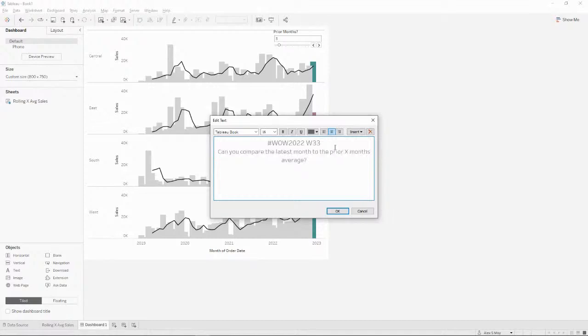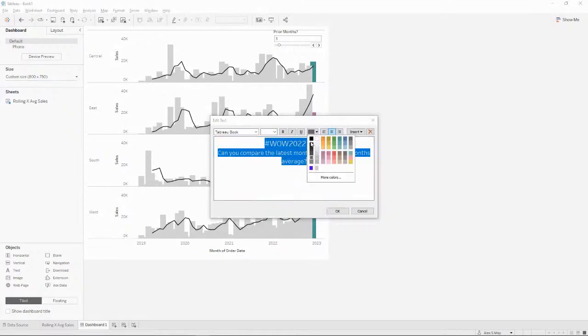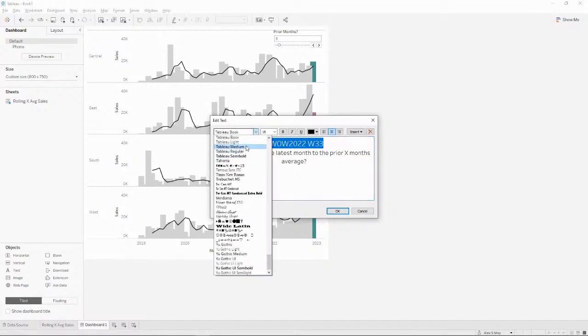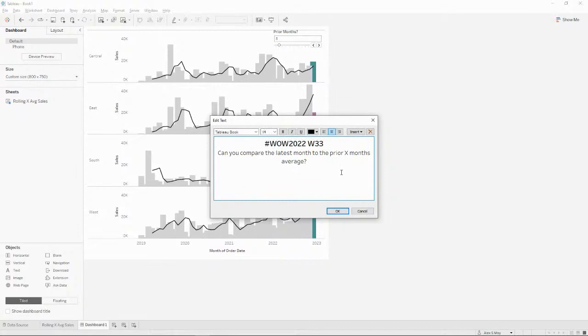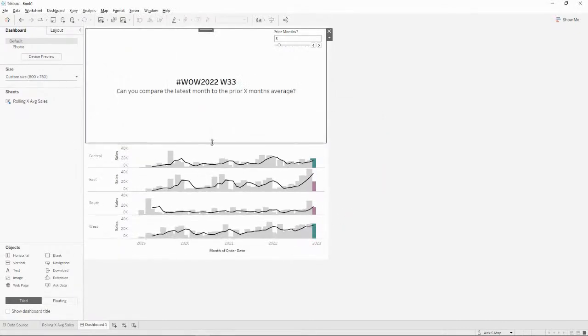And now let's go back to the 18. I think 18 would be good. We'll go ahead and darken this to black. And I'm going to do this as a medium up here. Just make that a little bit darker. And drop that in there.